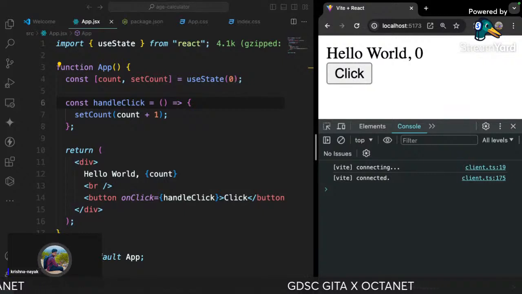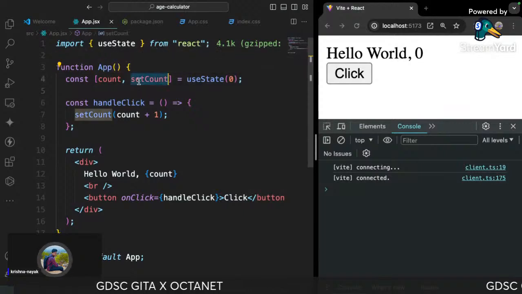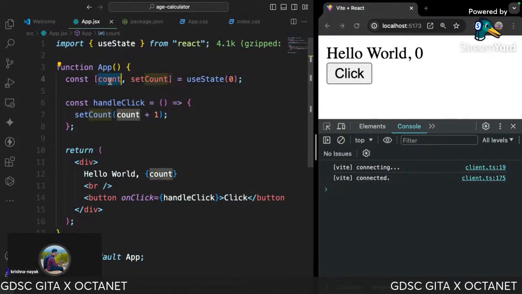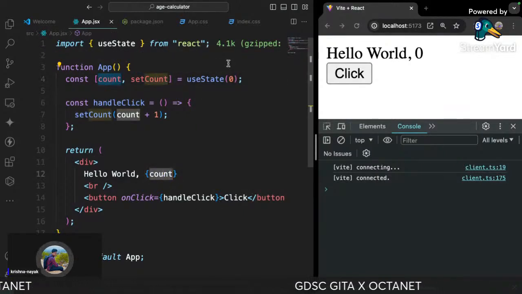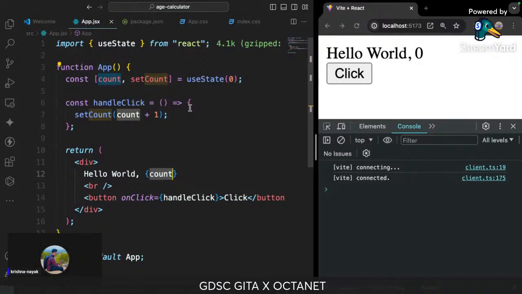So what's the difference between setCount and count? Basically setCount is used for the updation, whereas count is used for the display, or the variable, whatever value it contains.